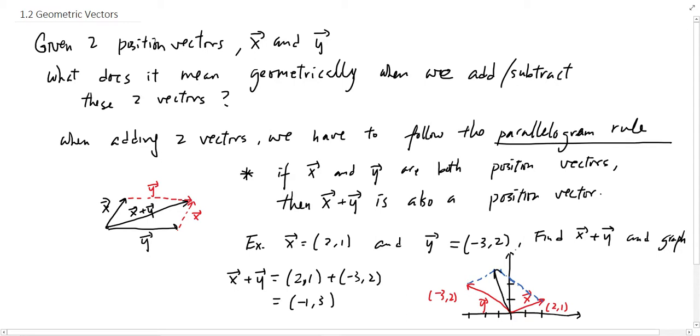Alright, there you go. Kind of better. And that will be my vector x plus vector y, which will be the vector negative 1, 3. Okay, on your test, you will be asked to draw me a graph that illustrates addition between two vectors. And what I would like to see would be the following.